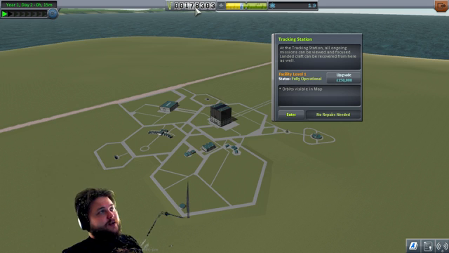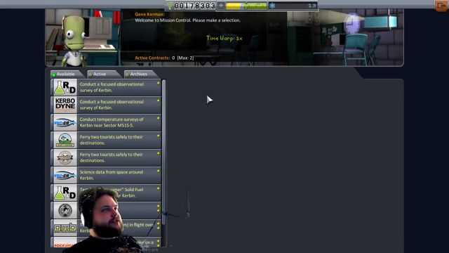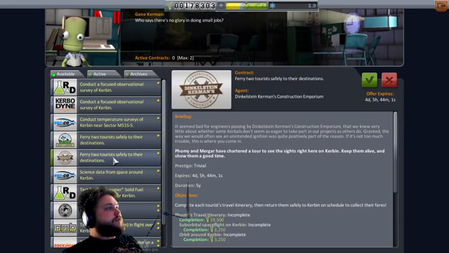We can afford it right now, but that's going to make our budget really tight. And I don't really feel comfortable getting our budget that tight. So we're going to do some mission control stuff. We're going to do some missions. We're going to eventually fly the moon. But for now, what I'd like to do is ferry tourists safely to their destination.